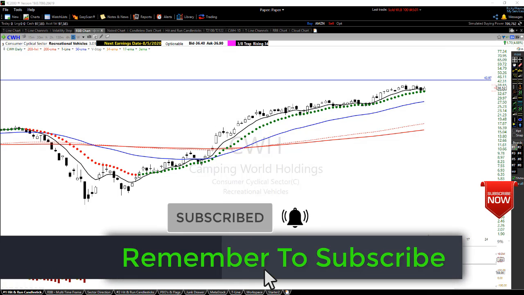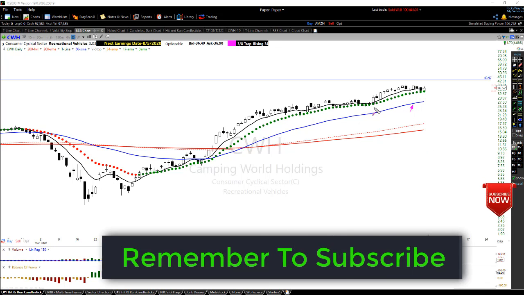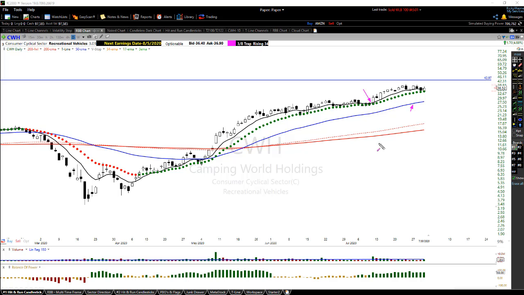The blue line up here, this is the 50-day simple moving average. And the black line right here, that's the T line. That's the 8 exponential moving average. And the green and red dots, that's my trend indicator, which you all know that I just use the 17 EMA as my trend indicator. And I think everybody knows that you can change that if you want. If you want to use the 30 simple moving average, you can do that as well. And I have a short video. If you look back a few videos, I have a short one on how to set that up on TC2000.